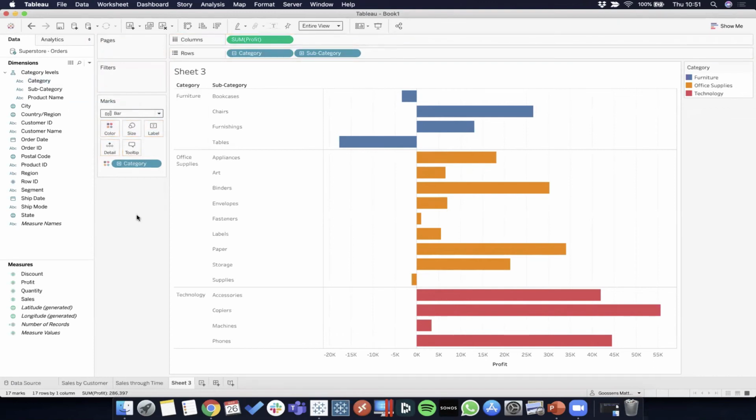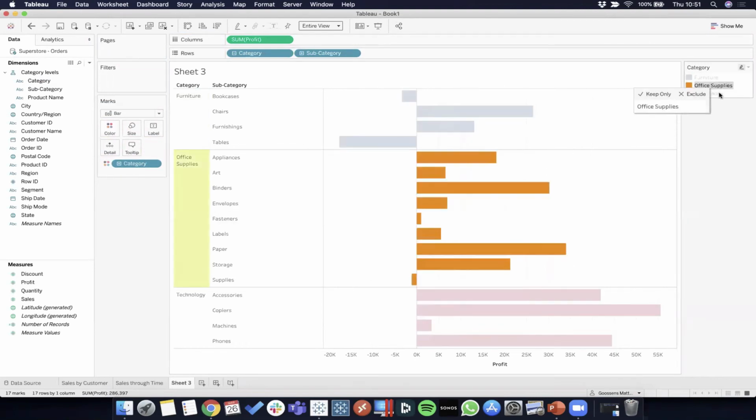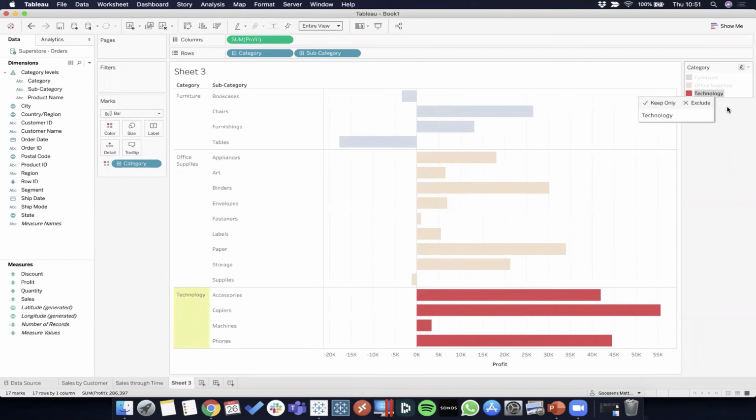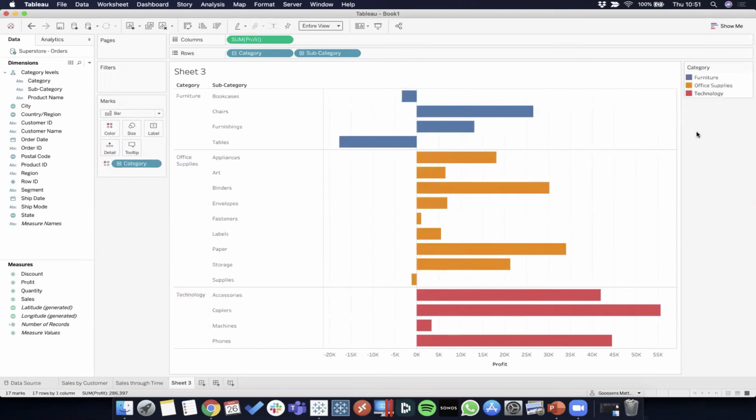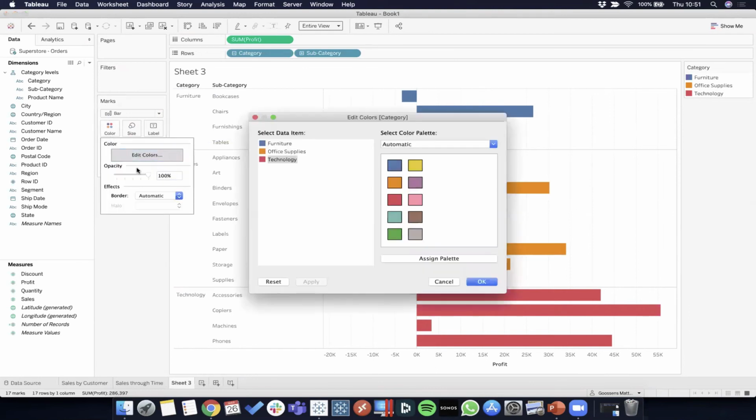By default, Tableau assigns, of course, the different elements as you see them appearing in our color legend on the right to the specific bars. We can change the colors by clicking on this color mark once more. Edit colors, and you'll see that on the left side we see our different elements listed, and on the right side we can choose the color it should get. Tableau by default now assigned these colors from top to bottom in the first column.